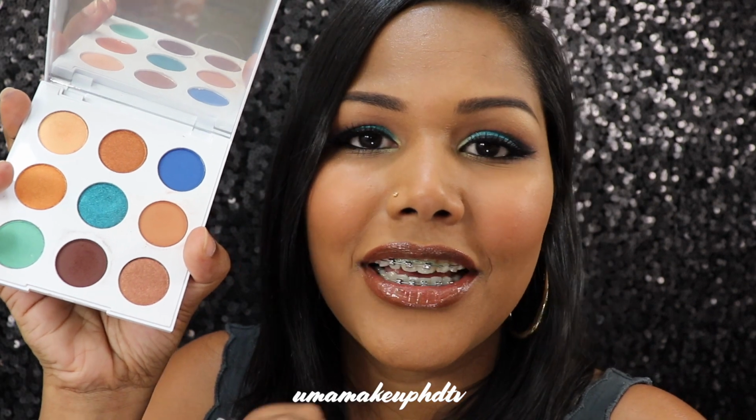Recently ColourPop had a promotion at 20% off on their site, with all their products, and then I was eyeing some of the palettes, and one of the palettes that I really wanted is the palette. It has beautiful colors. These are all my favorite shades, the blues, the teals, the turquoise, the orange, the champagne-y kind of color with the browns. Perfect for dark skin. Anyways, I did this look with my loot from ColourPop.